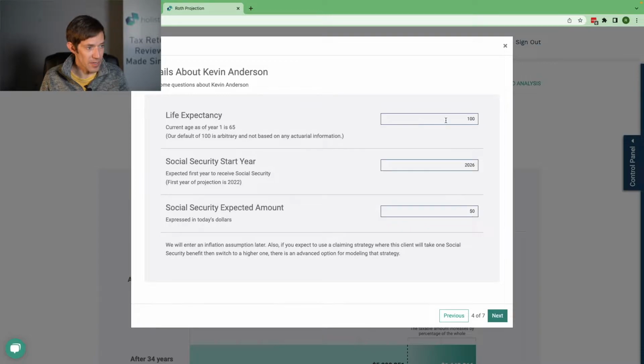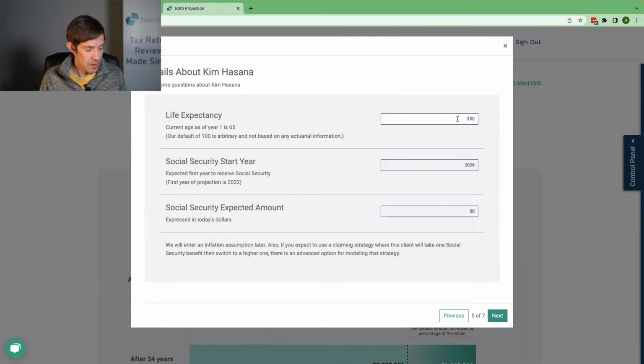Moving on, life expectancy. We're going to default that to 100. I'll set it to 102 because I want to make sure that we get to the point where the assets run out. Social Security will default to be the year that the client turns 70. You can change that, obviously. One good suggestion we've had is to pull the Social Security amounts off of scenario analysis so you don't have to enter them twice. So by the time you see this, maybe we will have done that. I think that's a good idea, easy thing for us to pull over.